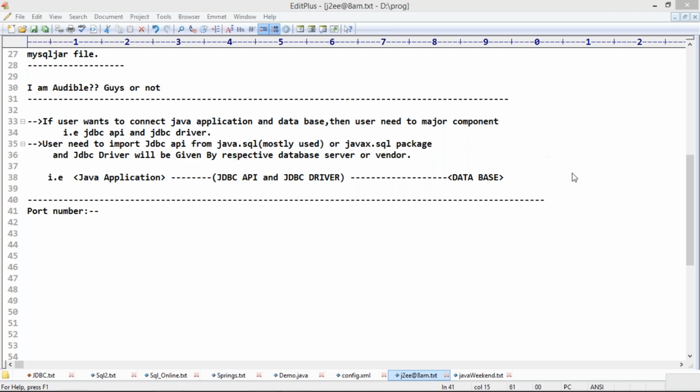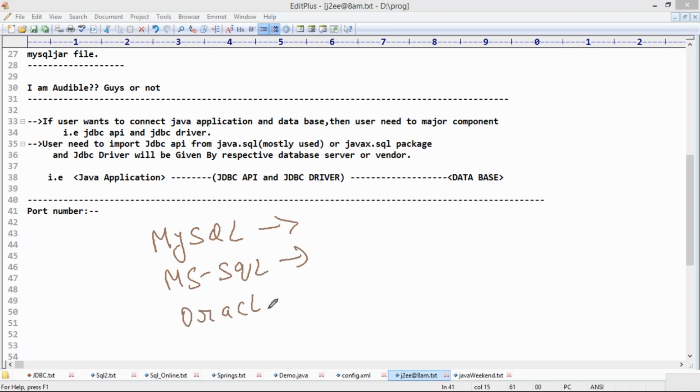Most popular databases are MySQL, MS SQL, Oracle, and Derby. These are the few famous or important databases we will use in industry.